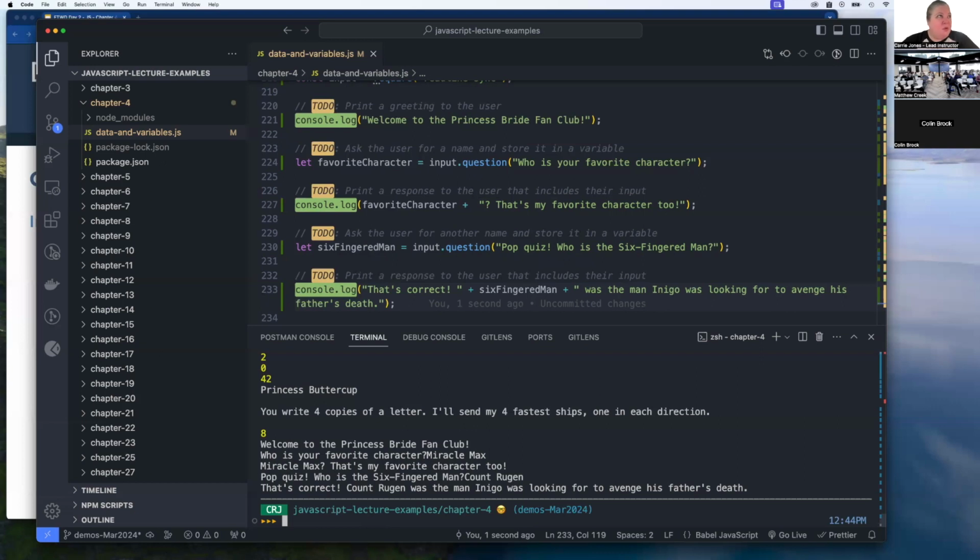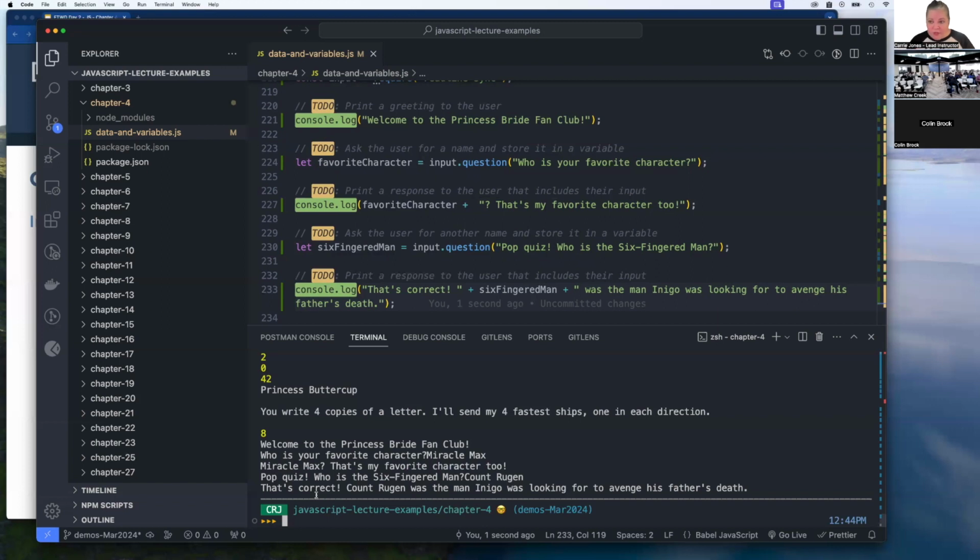So if you want to fork this repository and play around with this code, you can. The main branch has the starter code. The solution branch has the solution. I already have the solution to this bonus mission, but your job, should you choose to accept it, is to figure out how to give a different response depending on whether it's correct or not. And that's going to be covered in chapter 5.